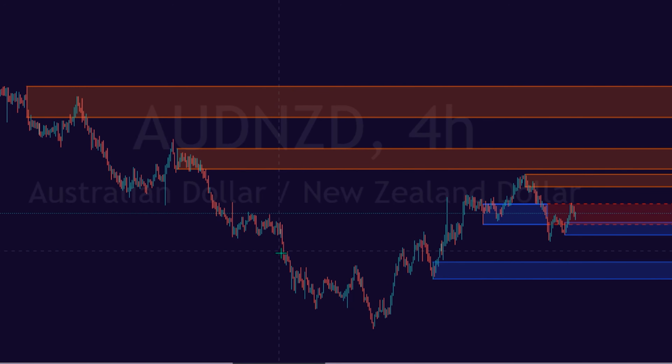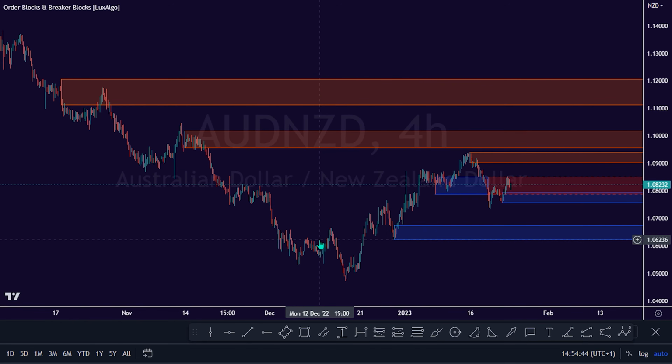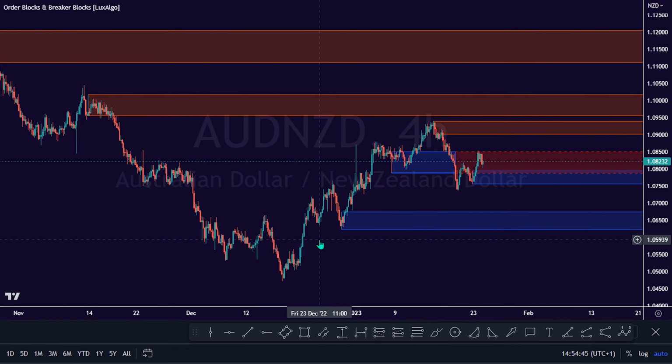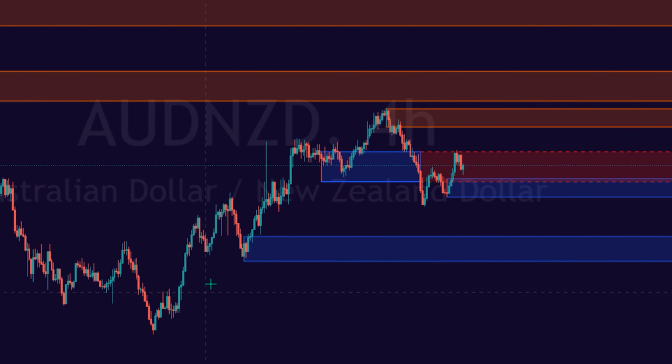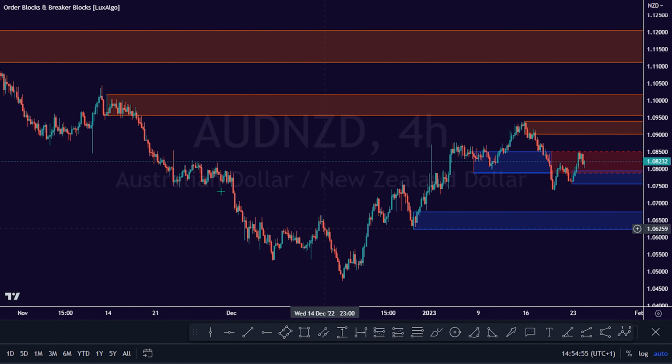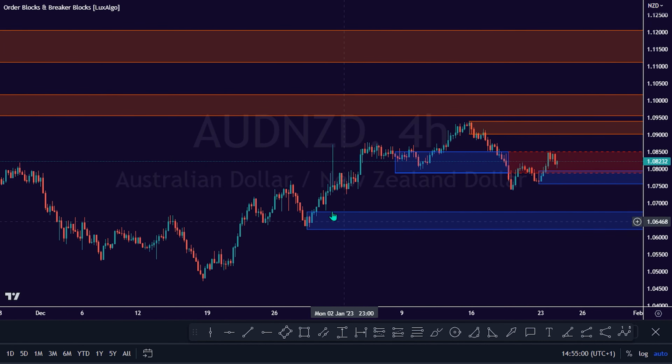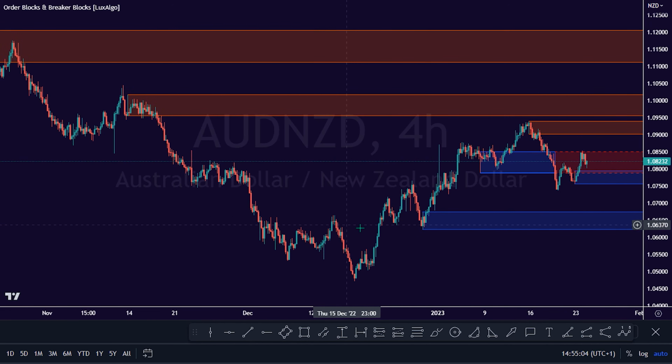Take note, to be on the safer side, using order blocks and breaker blocks indicator for the reversal of a bearish trend to an uptrend, it is important to see the transformation of the price trend swing from lower low to higher low on the price chart before executing a buy entry. As we can see from the bearish trend on the 4-hour chart of the Australian dollars and New Zealand currency pairs, the first blue bullish OB occurs at the first higher low in this downtrend after the last bearish price swing in this strong aggressive bearish rally.